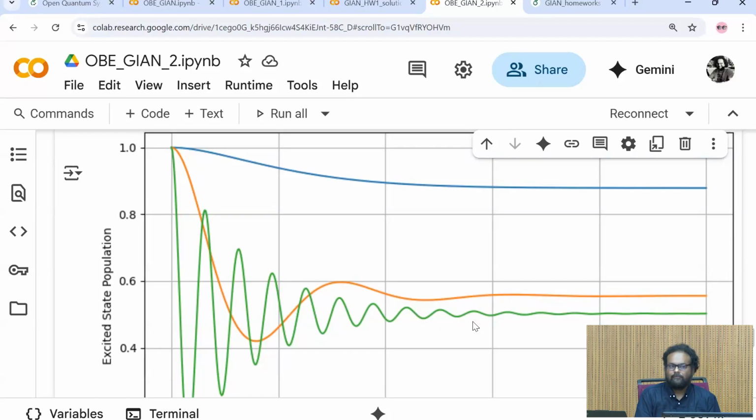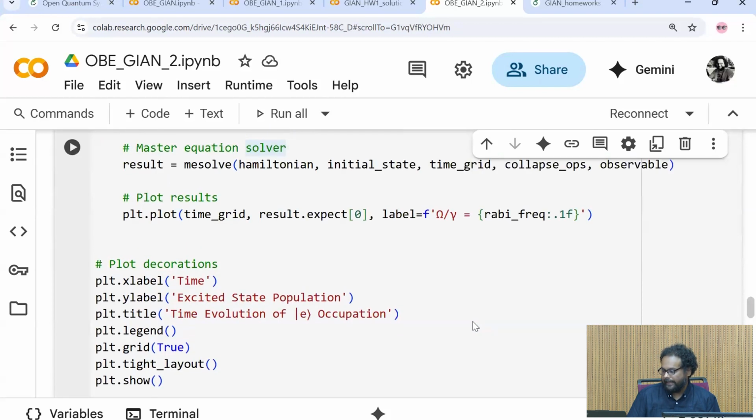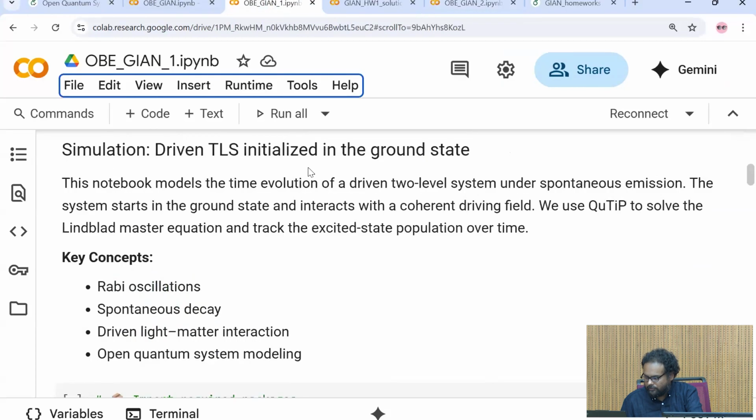Okay. So as you can see, it's a pretty elegant way of doing things. You can do exactly the opposite. For example, here I considered that I'm already having an excited state population and let it evolve. You could also do exactly the opposite, where I assume that everything is in the ground state. Okay, so I have that as well.